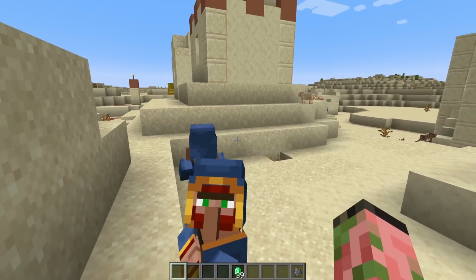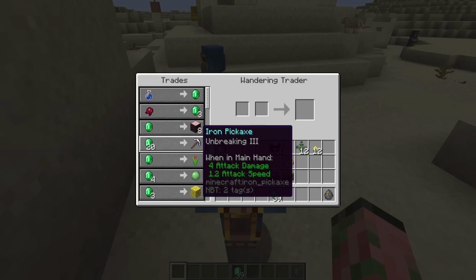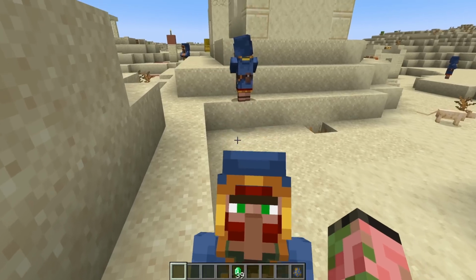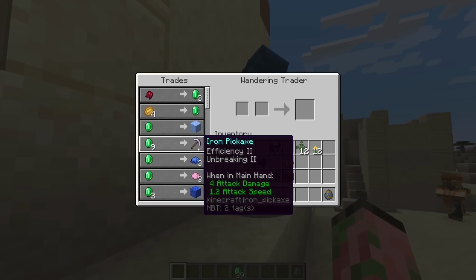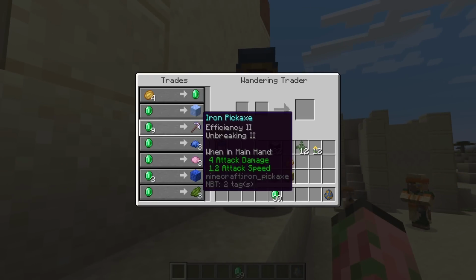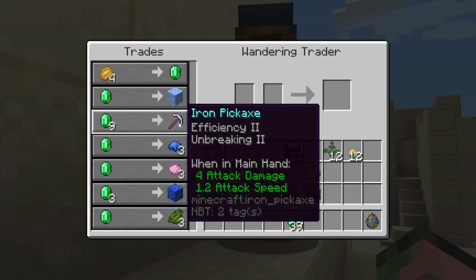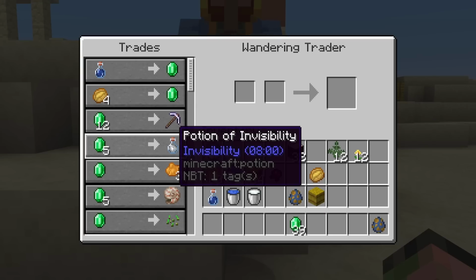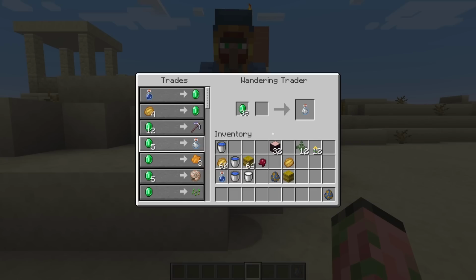There are 2 other new trades from the Wandering Trader, one of which is an iron pickaxe with a random enchantment on it. This is pretty okay, I guess, if you're starting out in a new world. Might not be that bad, especially with the other changes that we have coming later on in the video. Yeah, as you can see, the enchantments generally aren't really that great. And he also has the possibility of selling a potion of invisibility, actually for 8 minutes, which is kind of surprising. I thought he would only sell the 3-minute one.